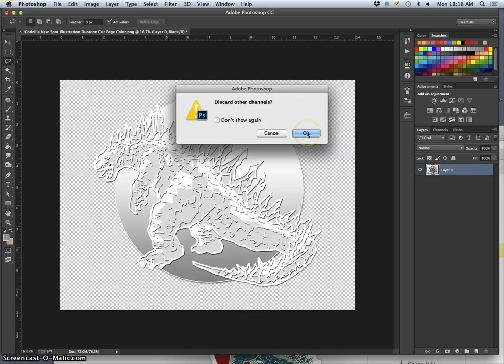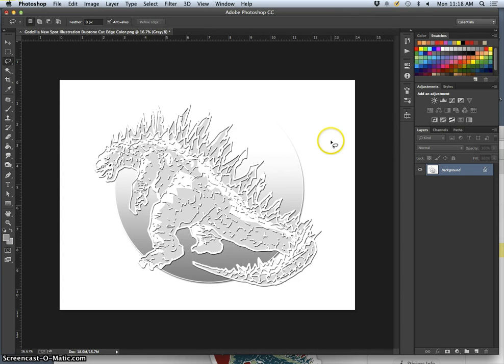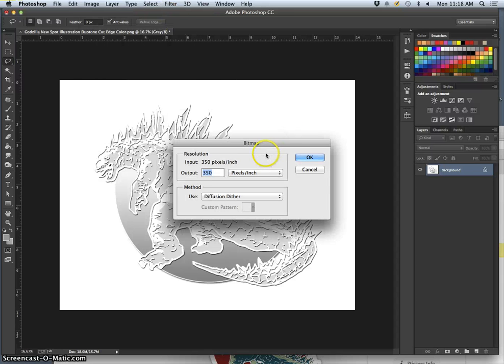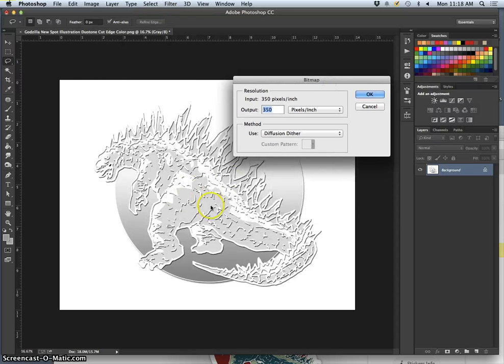And I'm going to have to discard the other channels, everything but yellow. And now I'm going to say mode, bitmap mode. And now this will convert all the grayscales into black ink dots. And I want them at the same resolution that they are, so 350 pixels per inch.